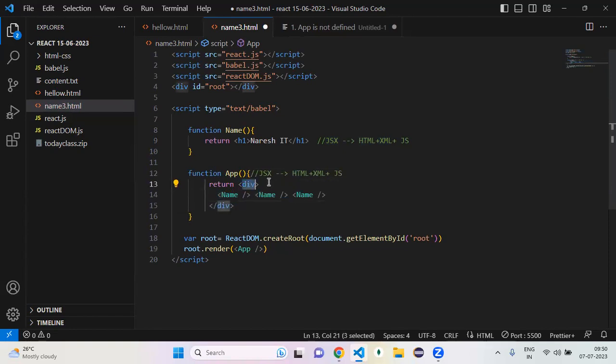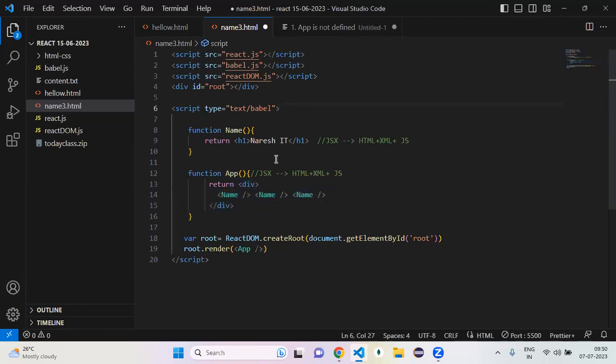HTML div is like an HTML element. Now tell me, is my name an HTML element? No. This is a user defined element or not? You created that element or not? User defined elements come under what? XML or not? So here my HTML and XML combination is there or not there? Agreed with me?